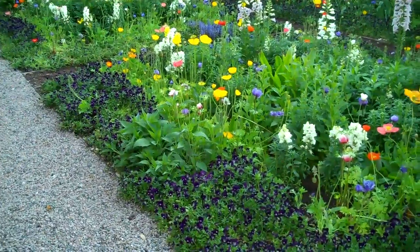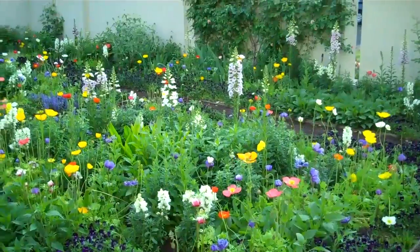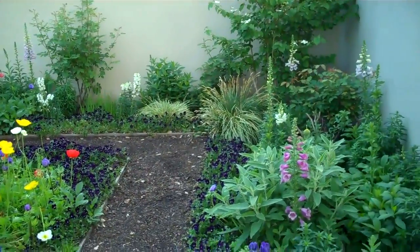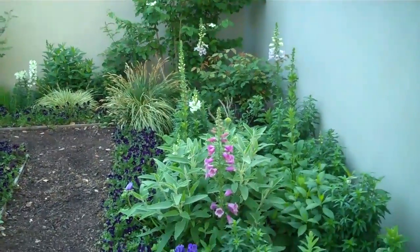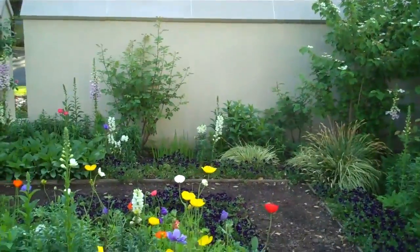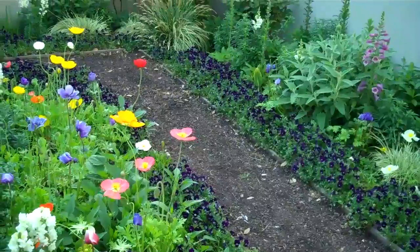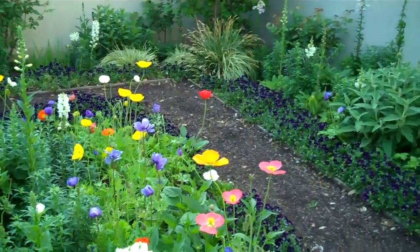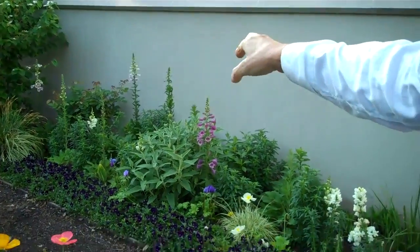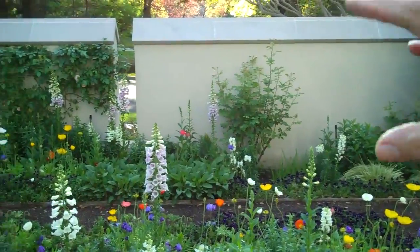I want to say at this point that this garden looks as though it's just all put higgledy-piggledy in the way it's presented. But there is really a basic form to it, and I think you have to be a little careful with an English garden that you do have some sort of form just to hold it together rather than a mishmash of plants. And we do have form in this garden. When you look at it, you've got the roses that are planted around the edges, a mixture of phlox and roses making up the back of this garden, and then yellow phlomis.